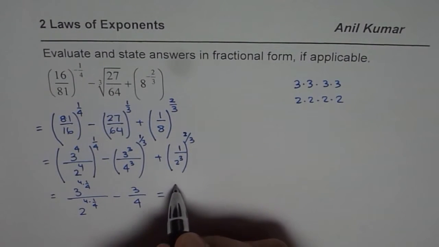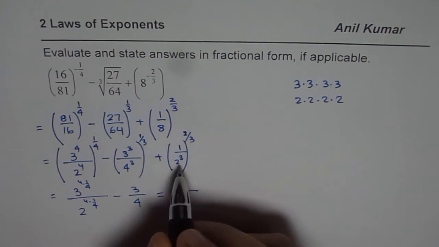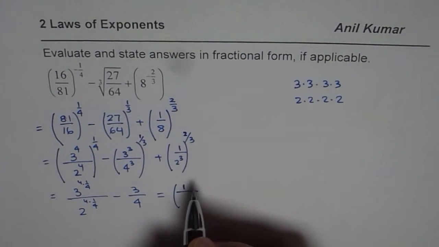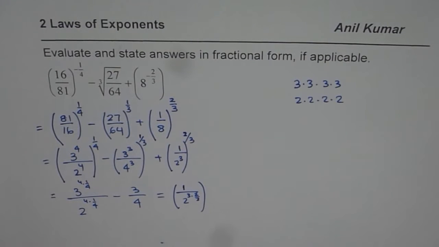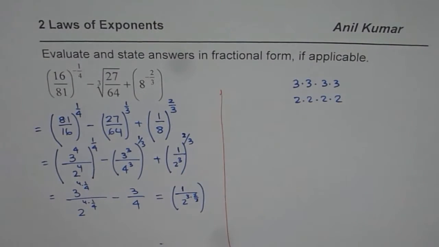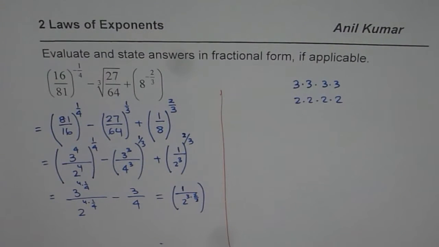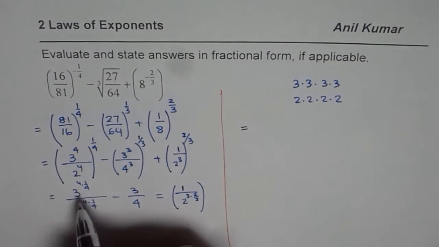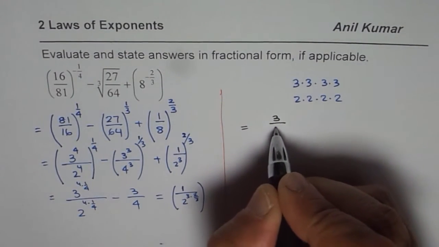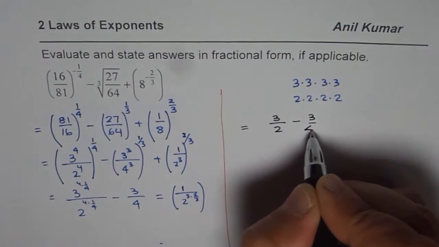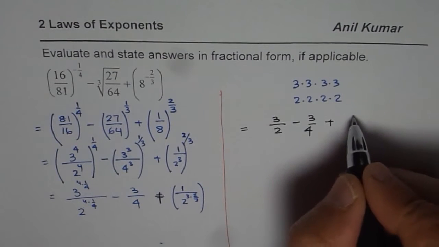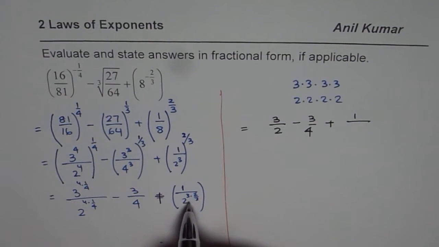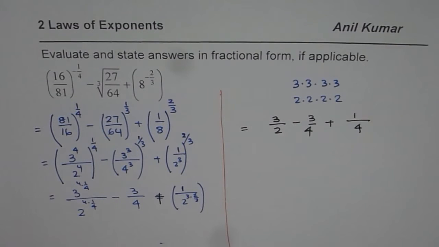Here we have 1 to the power of anything will be 1, and 2 cube times 2 over 3. Let me write this as cube over 2 over 3. It will help, right? So let's take these terms to the right side, since I need some more lines to really solve and get the answer. So what we get here is 3 to the power of 1, which is 3 over 2, minus 3 over 4, and here we have, it was plus here, we have plus 1 over 3 and 3 cancel, right? So you get 2 square, which is 4. That is what you get.